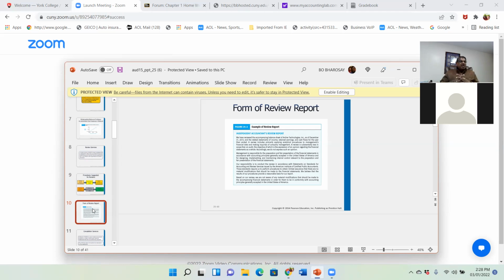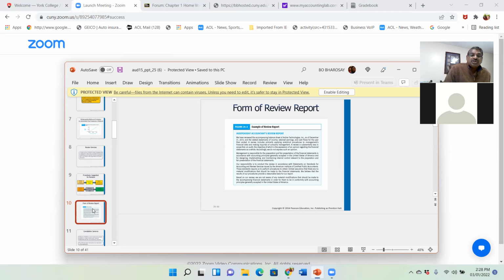So in the very first paragraph, we identify the financial statements. We identify the fact that we are doing a review. We're telling the client that the review is much less in scope than an audit, and that we are giving limited assurance. We are telling the client right up front, this is not an audit. This is less than an audit. We do not want anybody to mistake this for an audit.